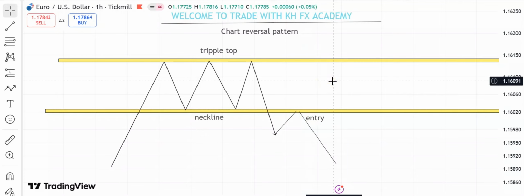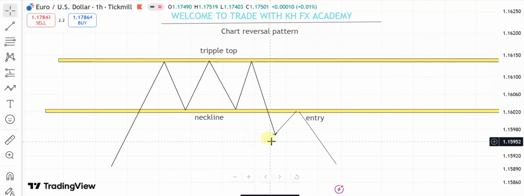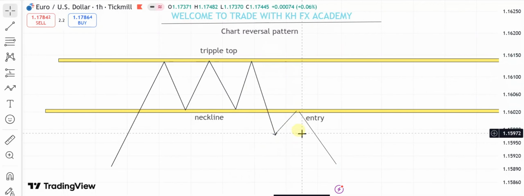And also, mind you, the more reason why you always wait for that pullback is because of your stop loss. Because there's no way you will short a market from here and you come and put your stop loss here. It's not possible. So the more reason why you should always wait for a pullback is for you to be able to get a tiny stop loss. You want to lose $10 and you'll be able to make like 100 or 80. This is where it happens. This is where it starts, for you to secure your money.